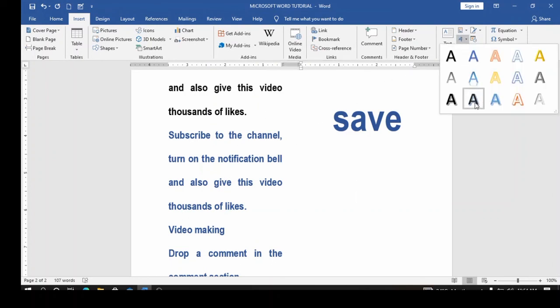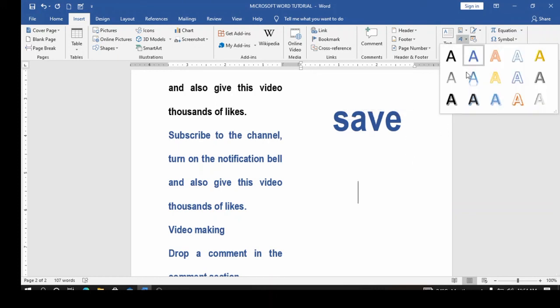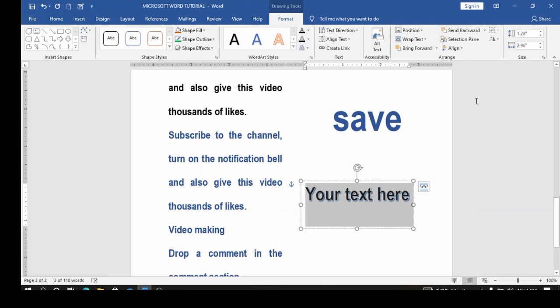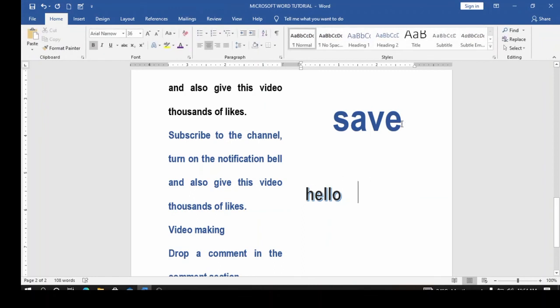So like I was saying, you can do the word art. Pick any word of your choice. You can just type hello and it's going to display with that same design that you saw there. So this is it. So many things that you can do in Microsoft Word. You can find any place, do a lot of things in Microsoft Word. So this is the basic information about Microsoft Word.